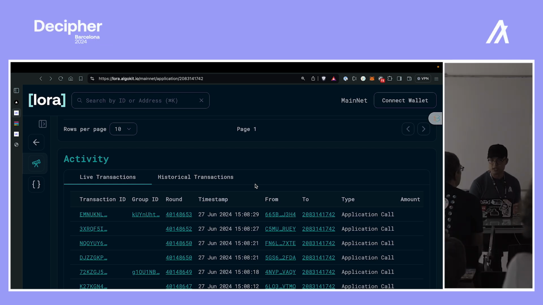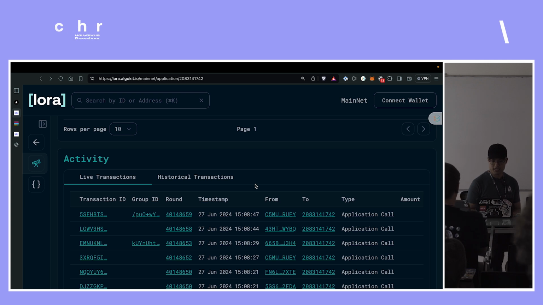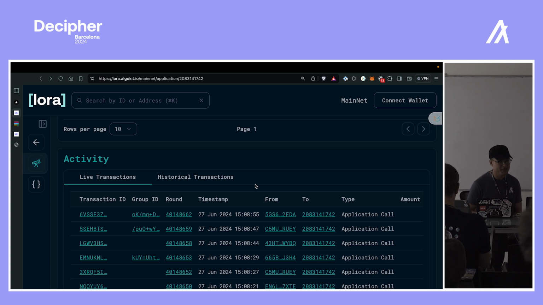But the point is that now in the Algorand ecosystem, we have a solid backbone for an explorer that provides a lot of capabilities out of the box and fully open sources the code base, in potential contrast with scenarios where you would want to monetize particular features. But yeah, it's a fully open source explorer. If you're interested in the code base, please check out the code.